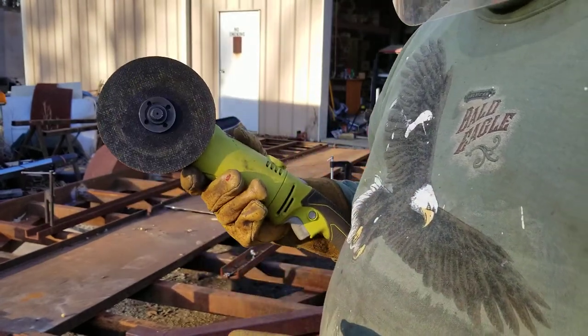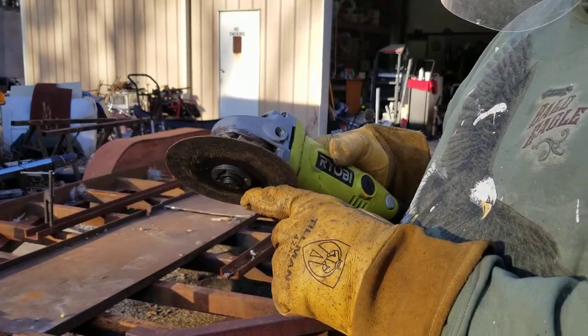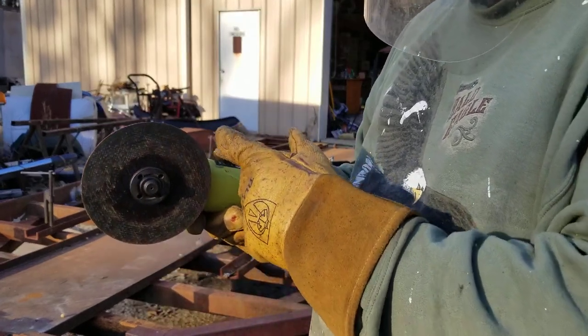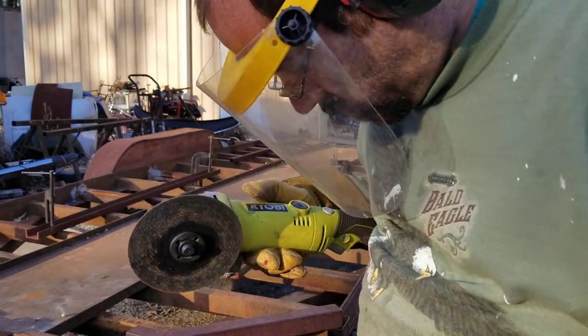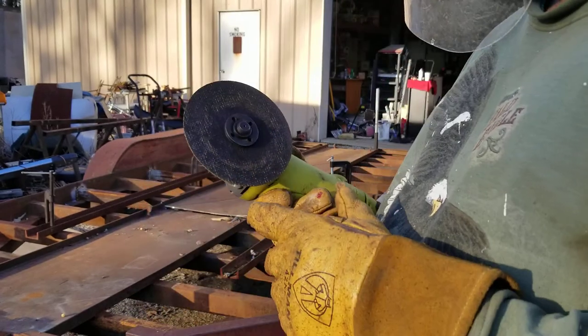Now don't do like I do. Don't run this without a guard. I need to fabricate me a guard together that'll actually cover this, because the one on a 4-inch angle grinder won't. On a factory Metabo, of course it will.